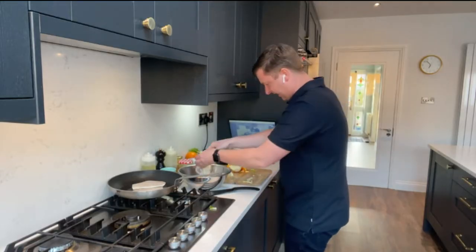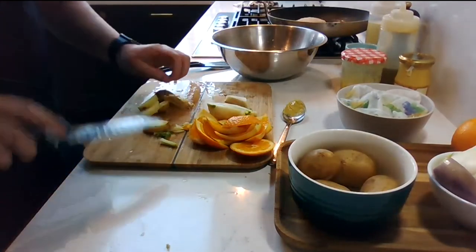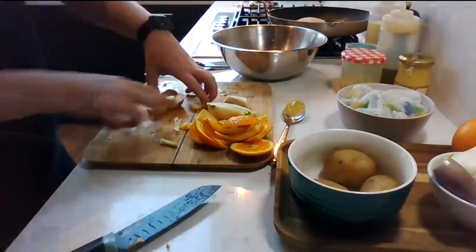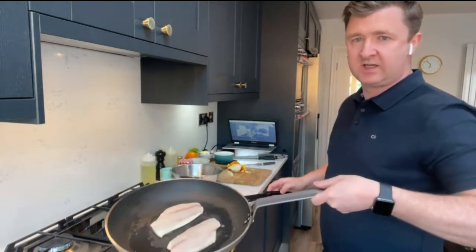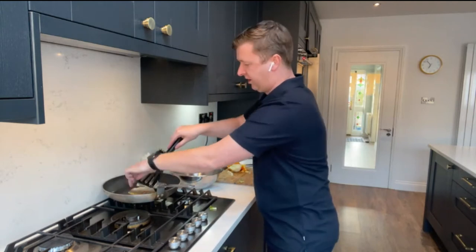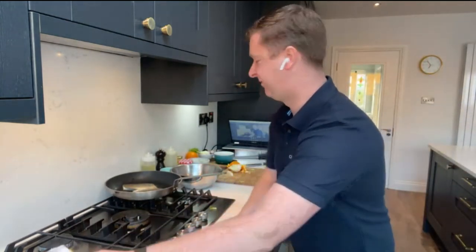Those go in as well. I've got some beautiful new potatoes that I cooked in a little bit of boiling salted water - they took about eight or ten minutes. I checked them with a knife until they were nice and soft, then strained them off and let them cool down. Now I want you to see the fish - you see the way it's starting to change color, starting to look cooked. That's telling me it wants to be turned over. I'm going to turn it over and as you can see it's beautiful and golden and crisp and it hasn't stuck to the pan.